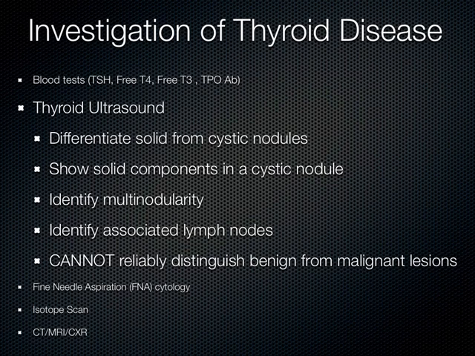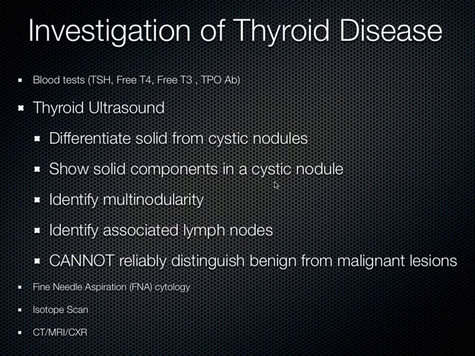Moving on to the thyroid, we can use ultrasound to help diagnose thyroid disease. But usually this is the order that things happen when somebody comes in worried about something going on with their thyroid. They get a bunch of blood tests, and I'm sure you're learning about all that in your classes, so I won't go into that. And when one of these blood tests comes back abnormal, the first thing that usually happens next is they get a thyroid ultrasound, where we can differentiate solid from cystic nodules.